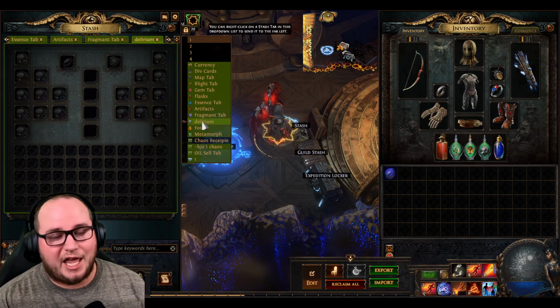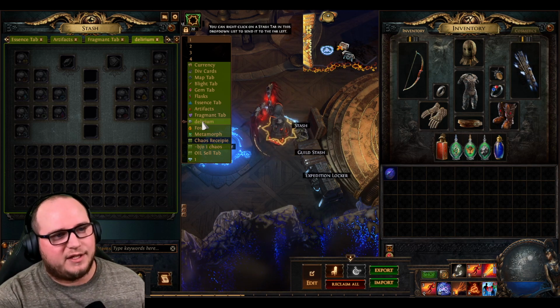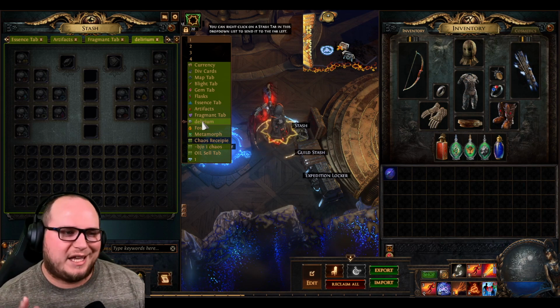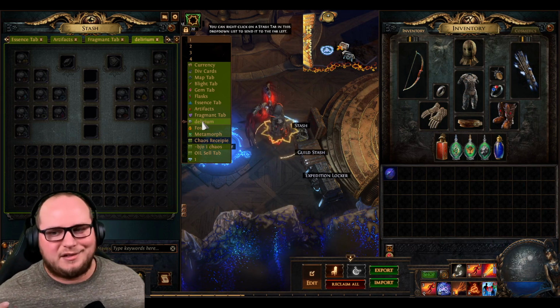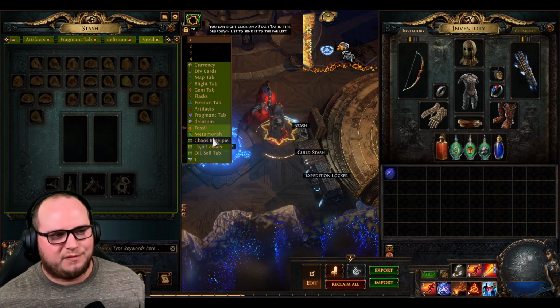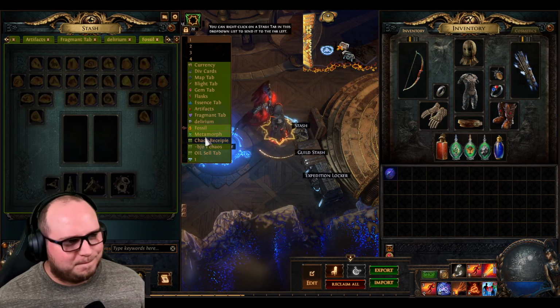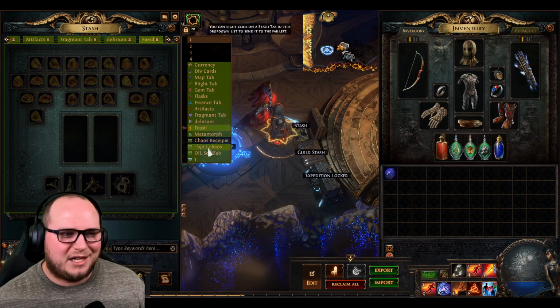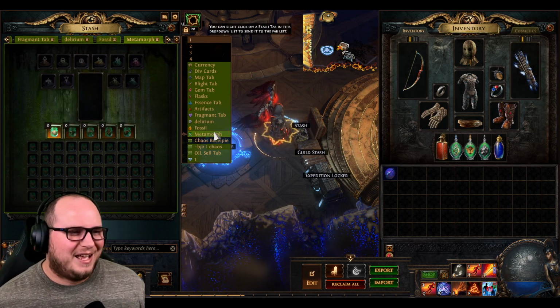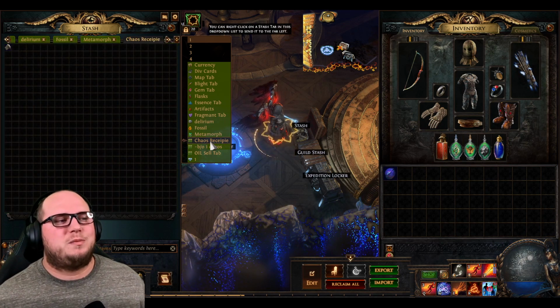Delirium materials can be very heavy in the game if you are juicing up certain maps or running certain modifiers. That can drop a lot. Once again, not something you necessarily need a dedicated tab for, but it is nice to have nonetheless. Same thing with fossils for delving. Helps, but once again, not anything you have to have. And Metamorph, it's Metamorph.